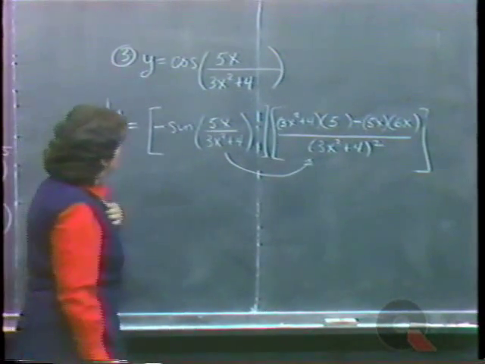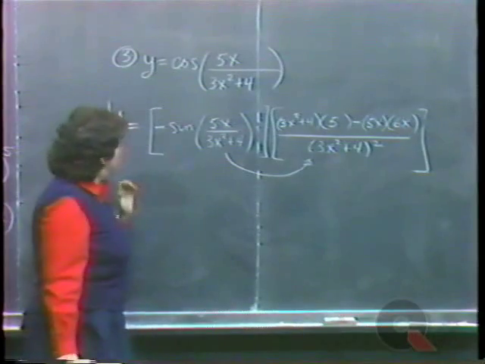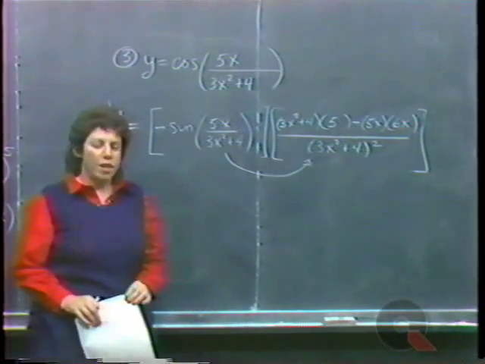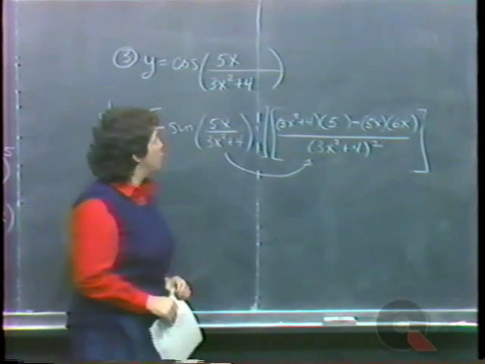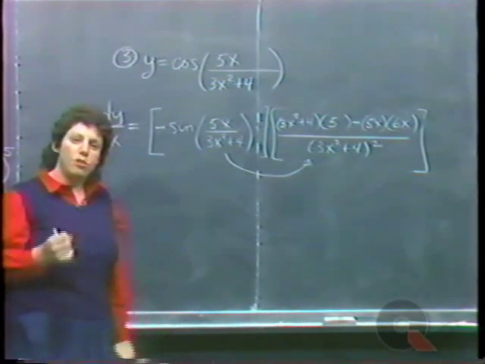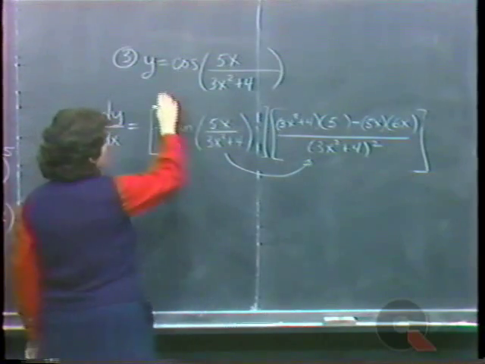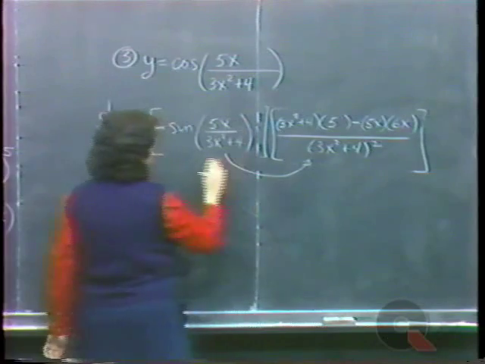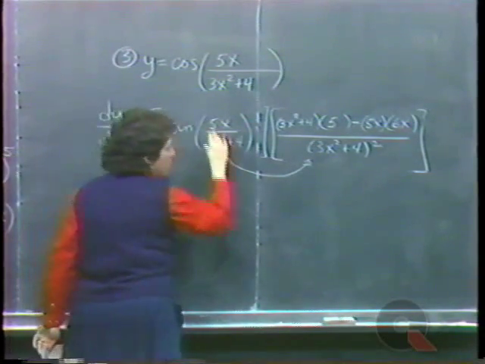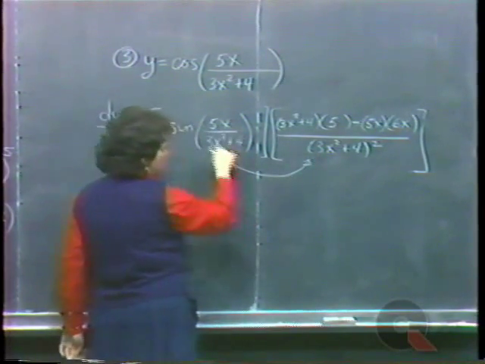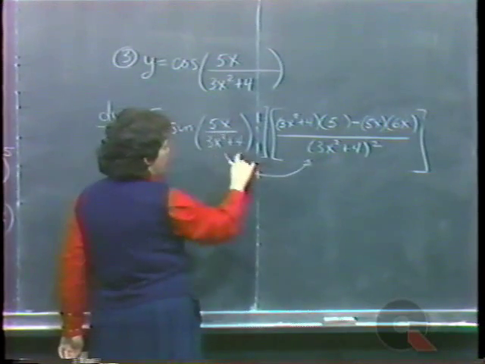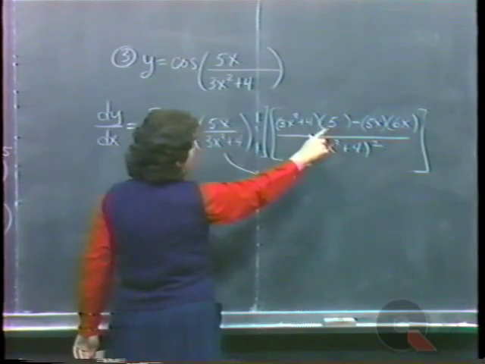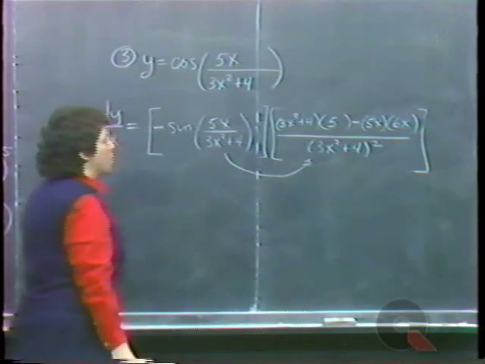The important thing we're trying to do today is to learn these 6 new differentiation formulas and to be able to combine them with the 4 that we already know and know when to use which formula. And very often in a problem, you need to use more than one. So for example, over here we had the cosine of something. The derivative of the cosine of something was minus sine of that something times the derivative of the something, but this something was a quotient. And we differentiated by the quotient rule: bottom times the derivative of the top minus the top times the derivative of the bottom, all over the bottom squared.